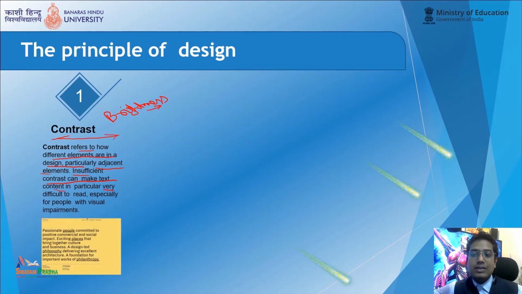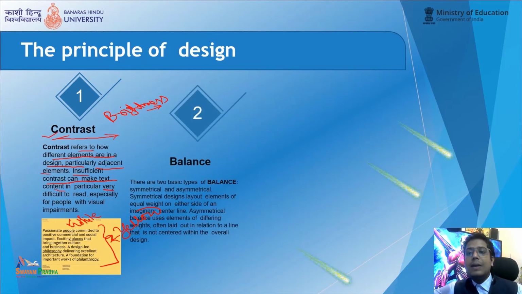So there you can see one example. Here the background is a white, yellow color, right? Because the background is yellow, we have used black color for the text over there. If we use white color for the text, what will happen? Definitely it would be harder to read, right? So whenever you are using contrast patterns, usually vice versa, we are using darker color and lighter color combinations, right? So this is the meaning of contrast.